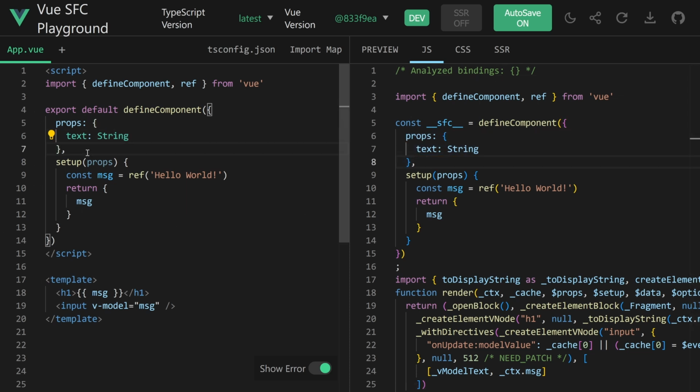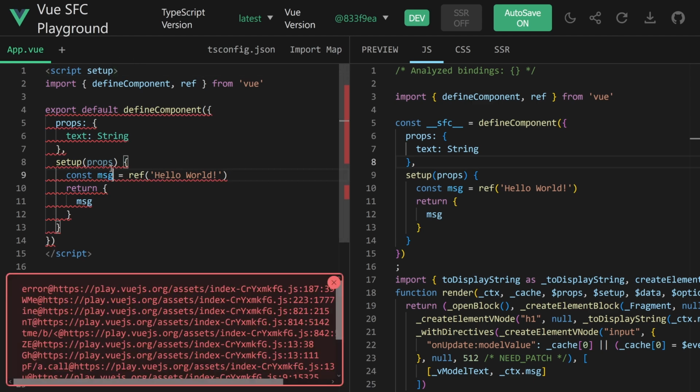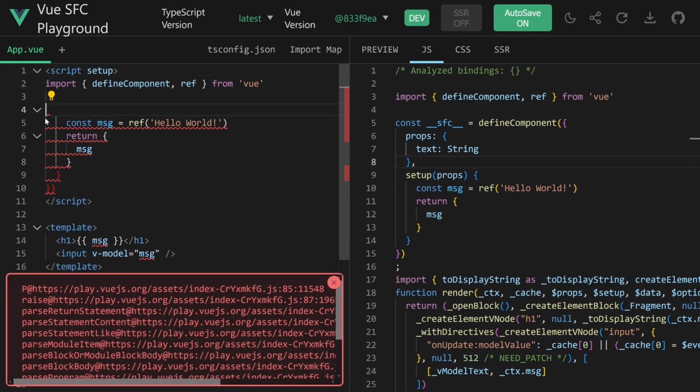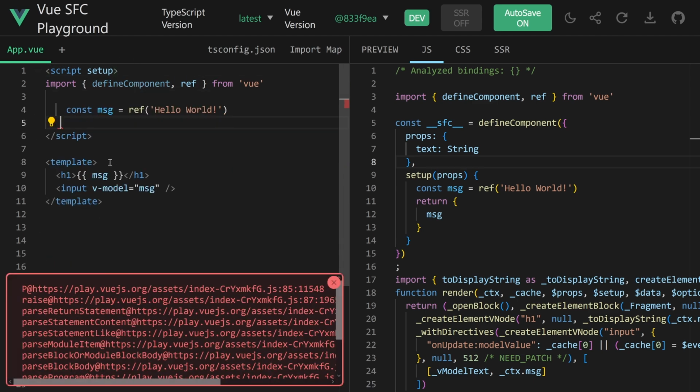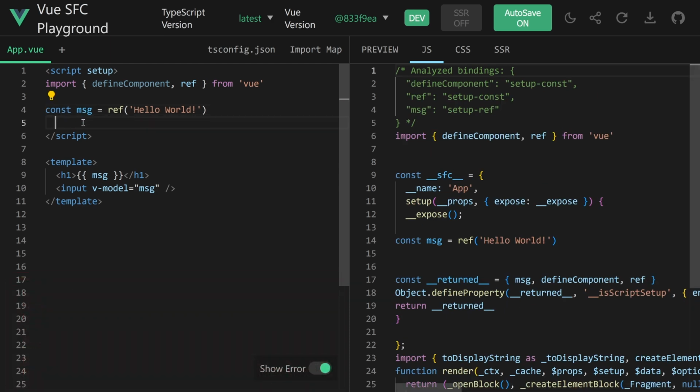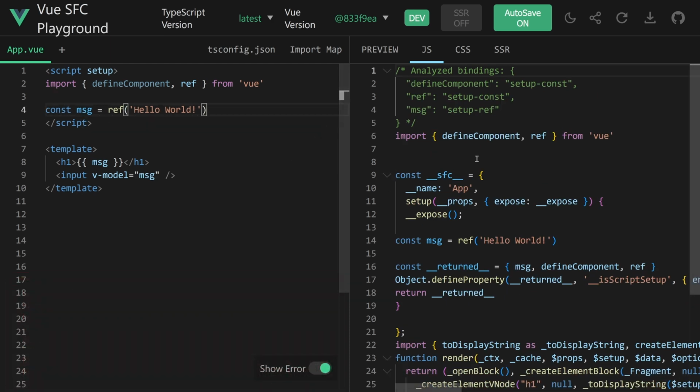And when script setup came in, then a lot of things changed, of course. We didn't have to write our setup function manually anymore. Instead, what's happening, let's just do this real quick again. We put in setup here, and then let's just remove all of this. We basically just have this const message here. Wonderful. But now we still see, okay, there are some similarities because we still have a setup function here, right, on the JavaScript that's eventually compiled, right?